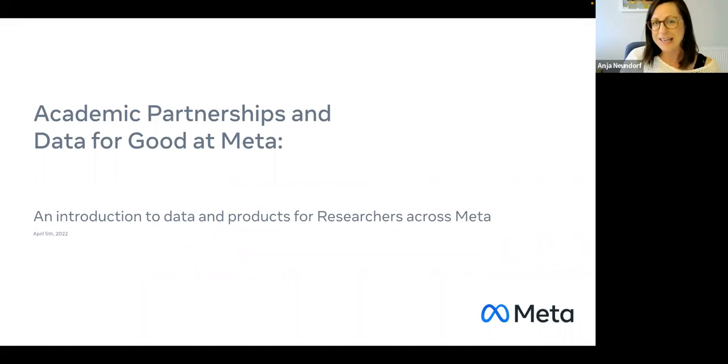We are particularly delighted today to welcome the data and transparency team from Meta to tell us more about the academic partnerships and the data available directly from Meta for us as researchers. So we have three people here that will talk about this topic today: Christina Fan, Carlos Ahumada, and Annique Wong.